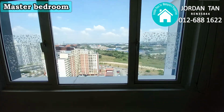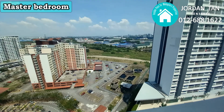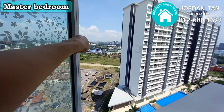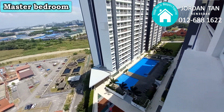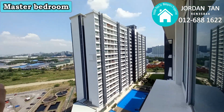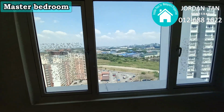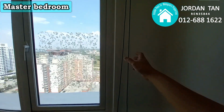Okay. So this is the window, the view from your bedroom. Alright. Bunyi memang tak ada. There's no sound whatsoever. But I mean if you open, bunyi pun kurang lah. Tapi ada lah, ada bunyi sikit-sikit. Alright. You can see the swimming pool from here. There's a highway there, elite highway, and that's Shah Alam lah, Aeon Shah Alam. Okay. But other than that, there's really, really no sound lah. Tutup lah. If you langsung tak nak dengar apa-apa, tutup. So the other thing here is that the owner has also installed a roller blinds.